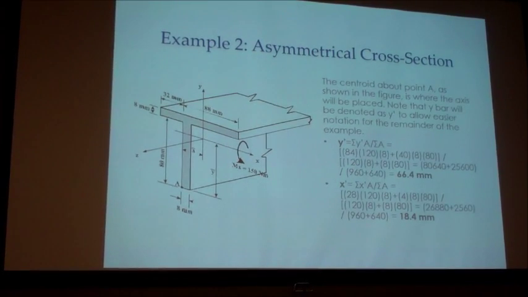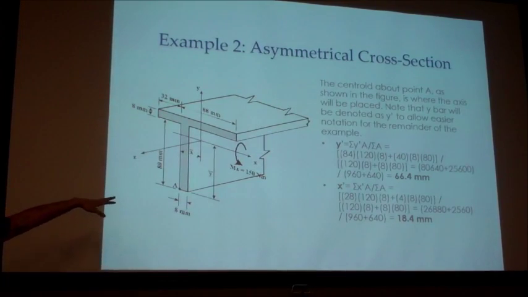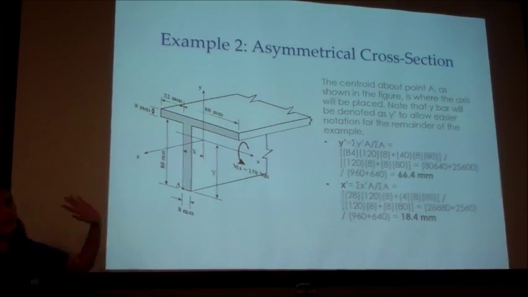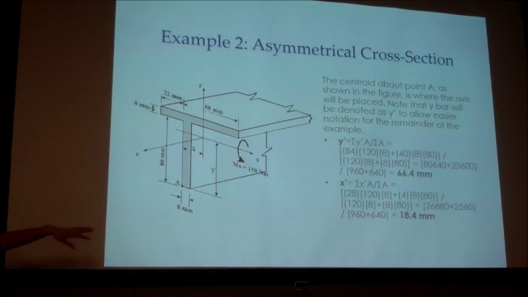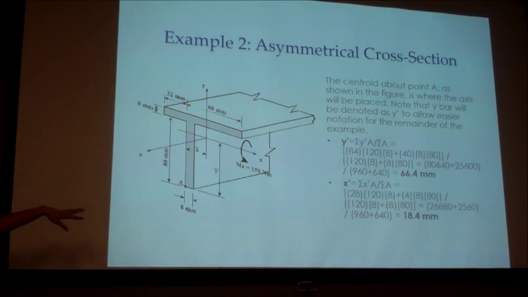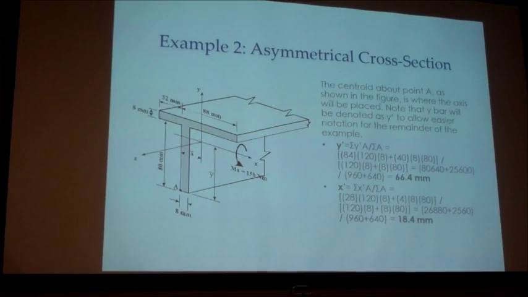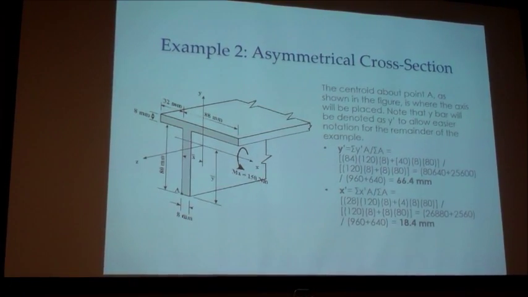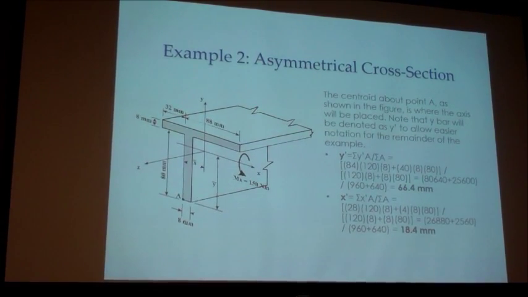So we just use our equation that we've always used for finding a centroid, and we get that it's 66.4 millimeters from, and the way I calculated, I should preface, is that the distances are based about point A. That way we can have that established as some kind of origin initially, and then from there we can move our axis to the centroid. And we got 66.4 from A is where our centroid is at.